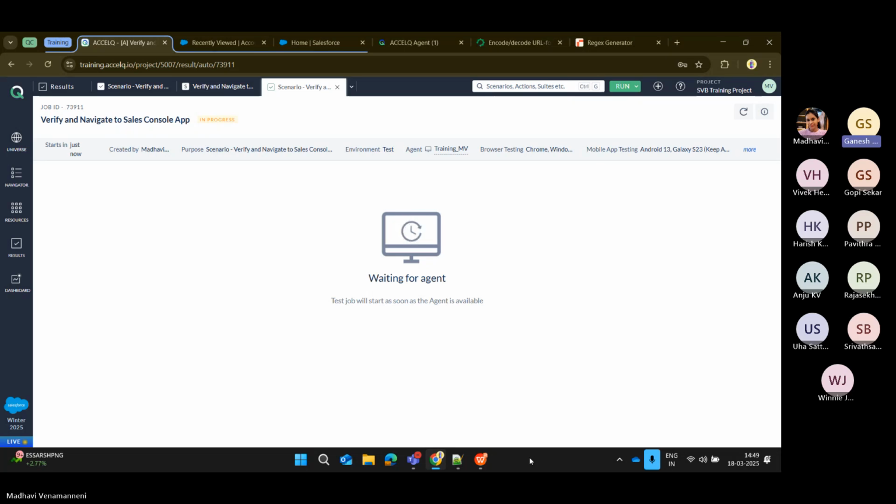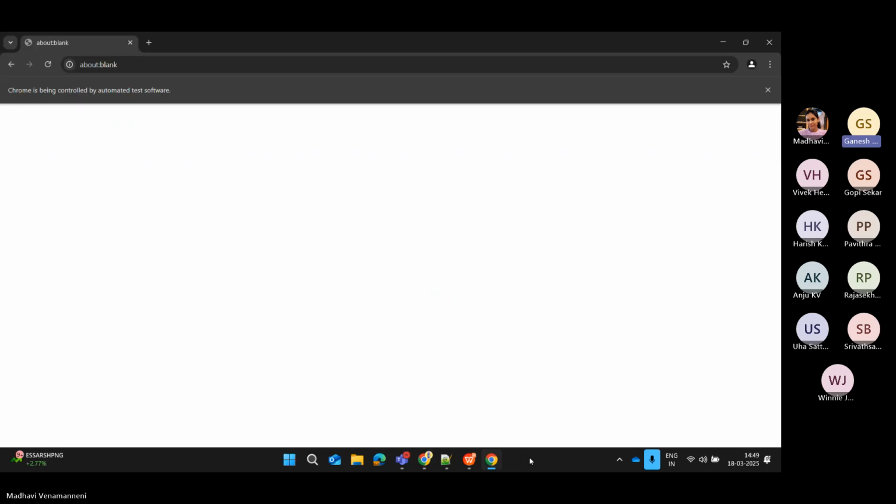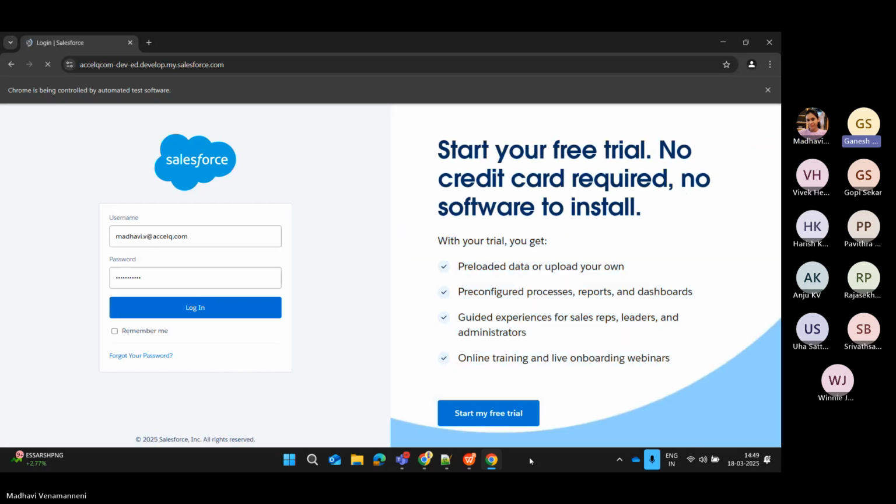So this synchronization setup defaults to 60 seconds. Can it be increased or reduced, from 60 to 30 or 60 to 90? Yeah, more or less, it depends on the application.